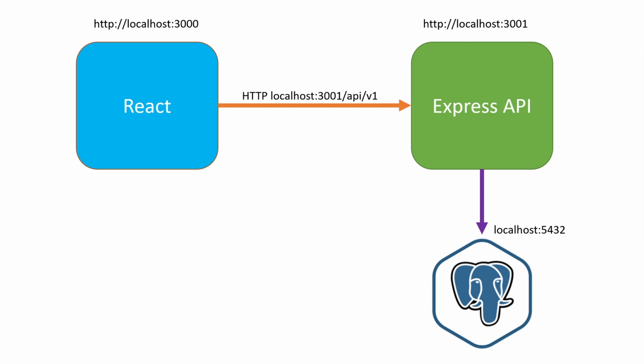Now, the important thing to remember is because these two are running on different ports, logically, the React application and the Express application think they're on two different machines. And we know it's on our localhost, right? It's on our local machine, but because it's running on a different port, it's almost treated as a different machine. It would almost be like a different IP address or something like that. So the way it works in development is that logically they're going to act as if it's two different machines sending requests to one another. And that's why we needed to set up CORS for our development environment.